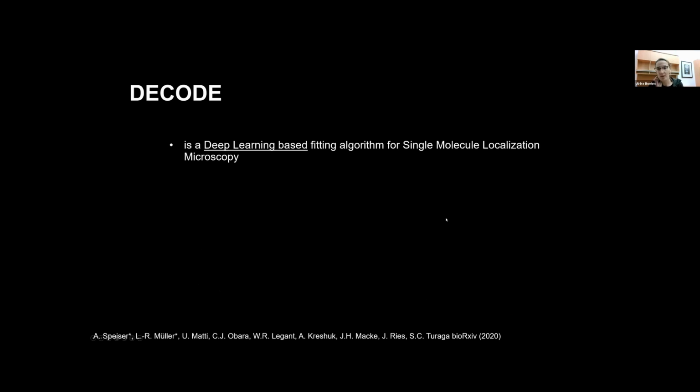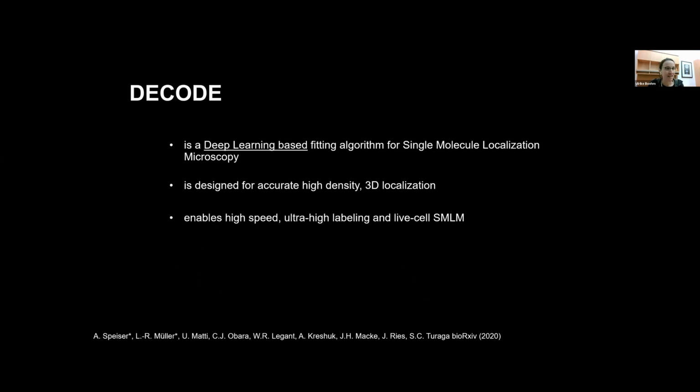learning based algorithm which helps you to overcome this problem. This algorithm has specifically been designed for high-density 3D localizations in single molecule localization microscopy. And it's not only good for high density. The denser a data set can be while still being handled by that algorithm, the faster you are able to do the imaging. And the faster you can do the imaging, potentially you would have a chance to do live cell imaging even better than it was ever done before with single molecule localization microscopy.